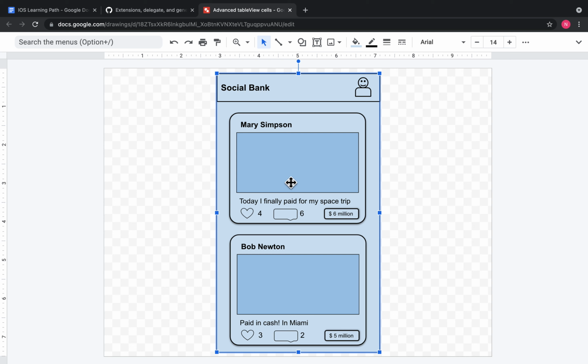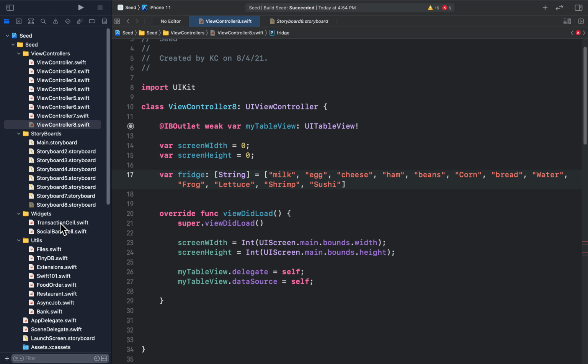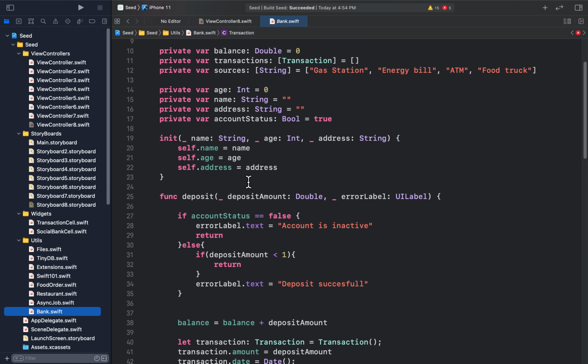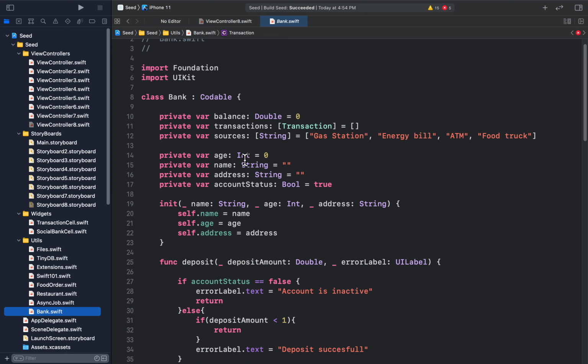If you remember, last time we had a bank object, and that bank object was inside our utils, which is right here. We're going to make some little modifications to it to accommodate a social bank post.